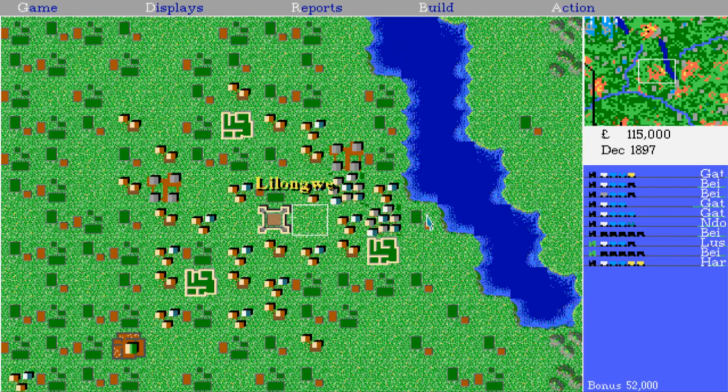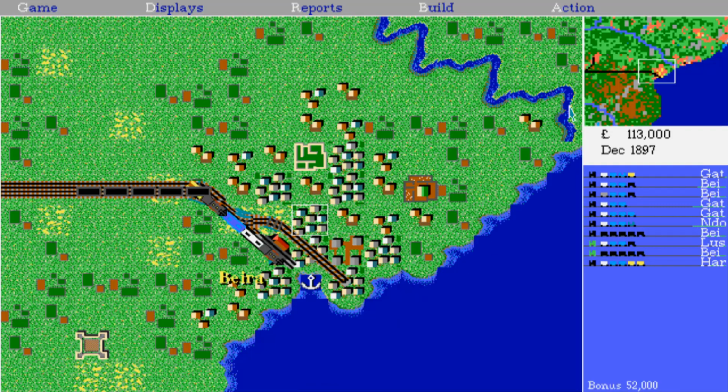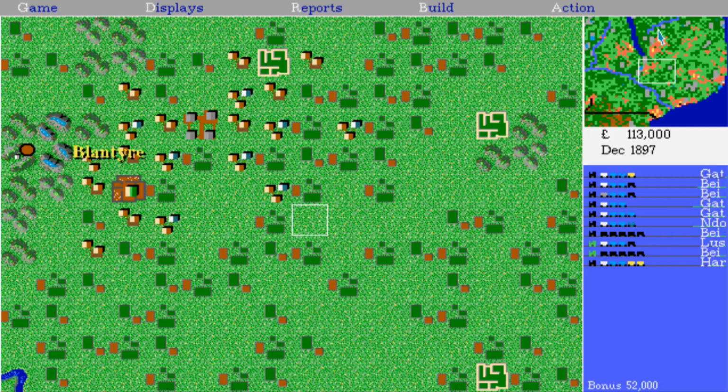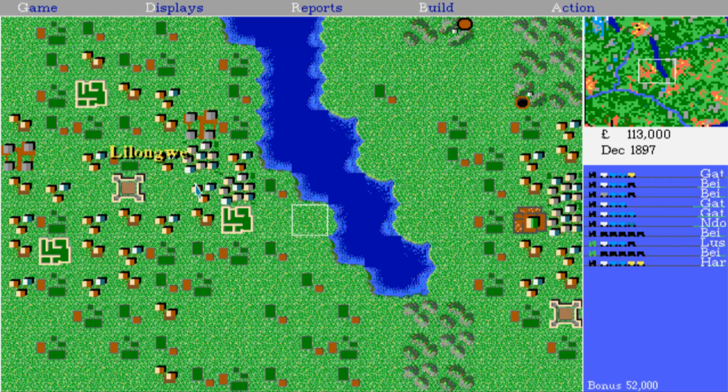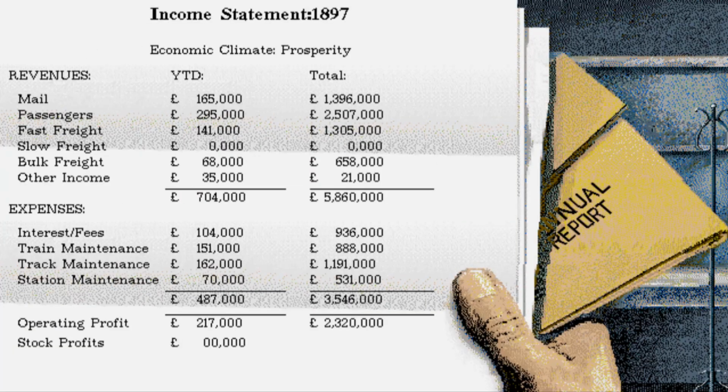So we could go to Lilongwe, potentially. I could just build a track up north through Blantyre to Lilongwe and basically just close it off from the competition.